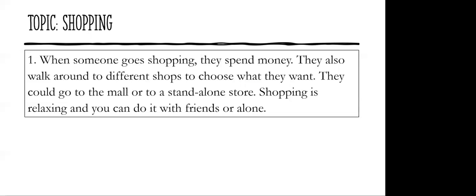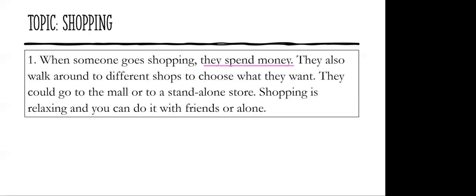When I look at the paragraph, I'm already beginning to think about the author's choices, the decision he or she made about how to present the ideas in the paragraph. I see that the ideas in the paragraph are in a particular order. The author first defines what shopping is.